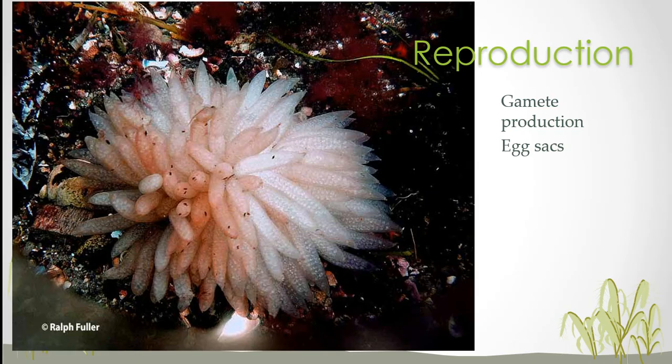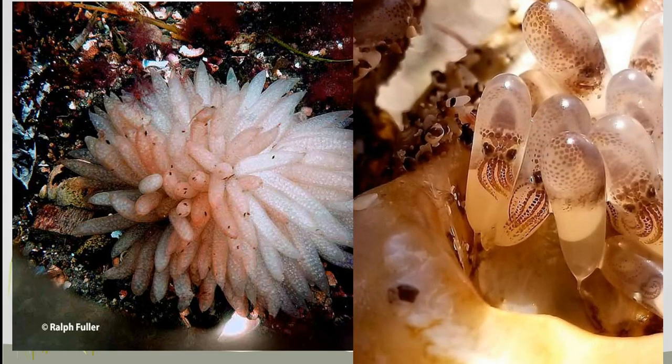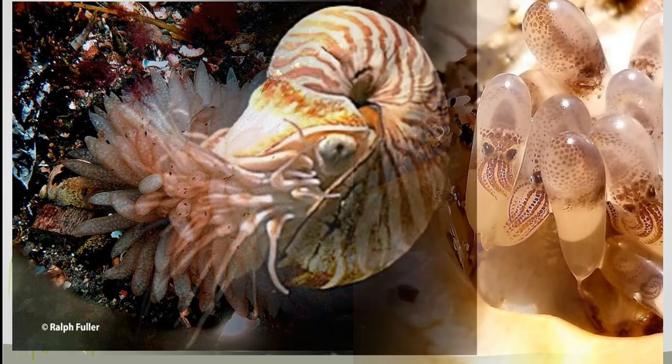But I had the next picture, super cute. Check it out. There they are developing in those little egg sacs. Isn't that amazing? They got that very complex eye already in there, and their tentacles are forming, and then they'll break out of there and be ready to go feed themselves.